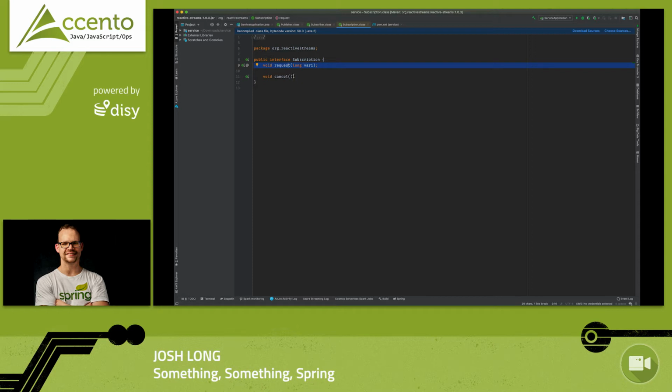From the perspective of an HTTP client and a reactive HTTP service, the best that we can do is, when you make an HTTP request to a reactive HTTP service built on Spring WebFlux or whatever, all we can do is detect that the client has disconnected and then cancel the stream that's being used to create the response that's being sent to the client. We can also then transitively apply that back pressure, or propagate that back pressure, to all the other streams that were involved in producing the response, right? But that's a one-time trick. You can't resume. You have to start again, right? There's a brand new connection that has to be made.